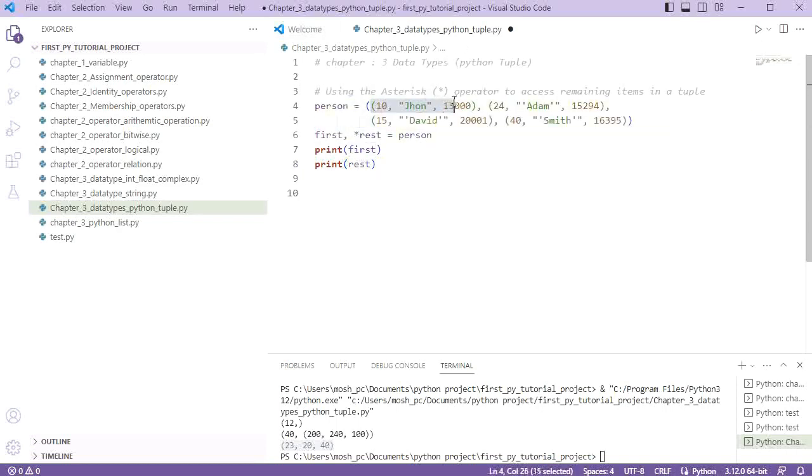Now see here, this is the first as usual, and this is the rest item.